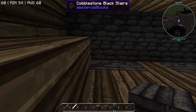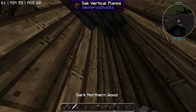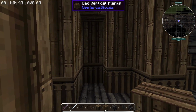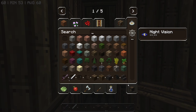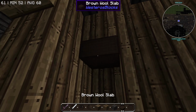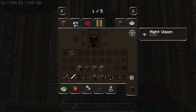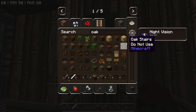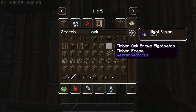Oh, we still have this. And because this is the privy, why don't we just put the wall there, and then we'll put the next thing, I guess, the doors. So let's take a wool slab. Let's just put one there, one here, and one here for the doors. And there's the shutter, and oak wood, oak door.